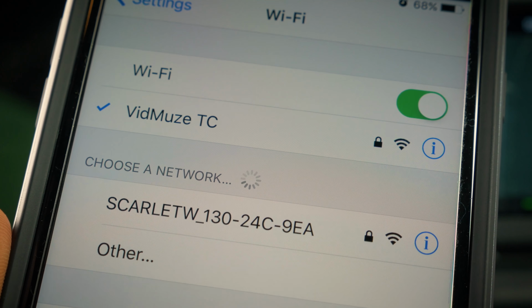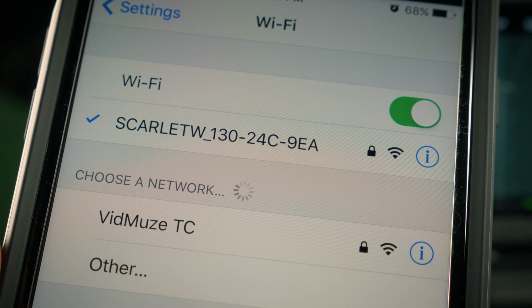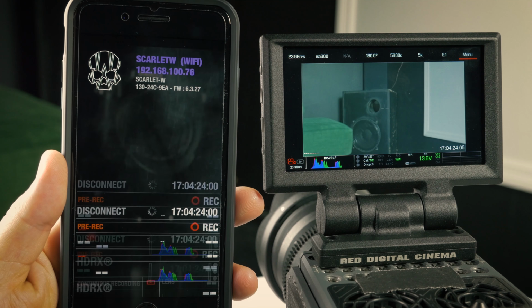Now, I'm sure a lot of you are going to ask, how long does it take for your phone to actually connect to the app itself? Again, those of you with those Red Epics and Red Dragons used to say it would take 30, 60 seconds, long eternity lengths of time to connect, and it was horrible. Well, here's some good news. As long as you are connected to the Wi-Fi module here in Red on your phone, connecting to the app only takes seconds. You can simply open up the app, go ahead and connect, and everything's fine.